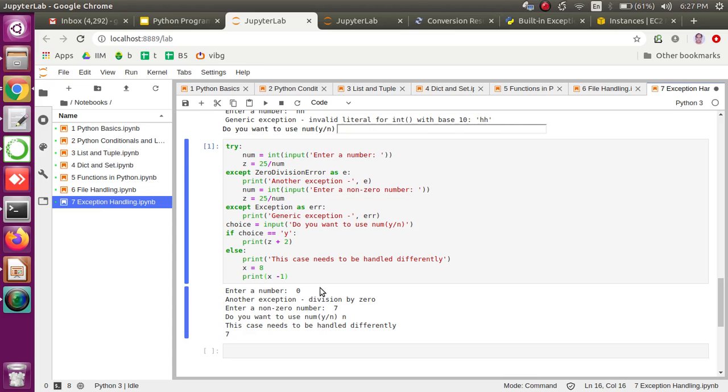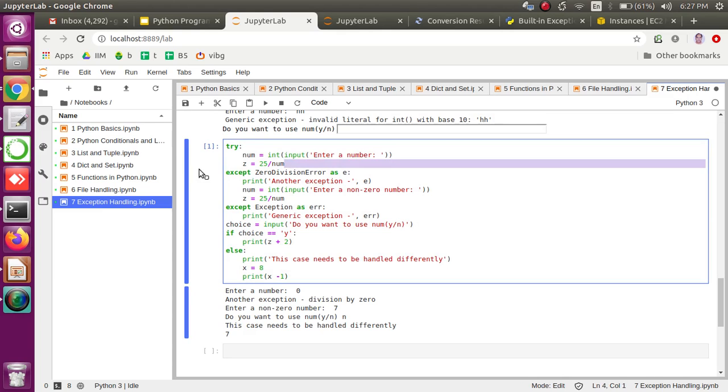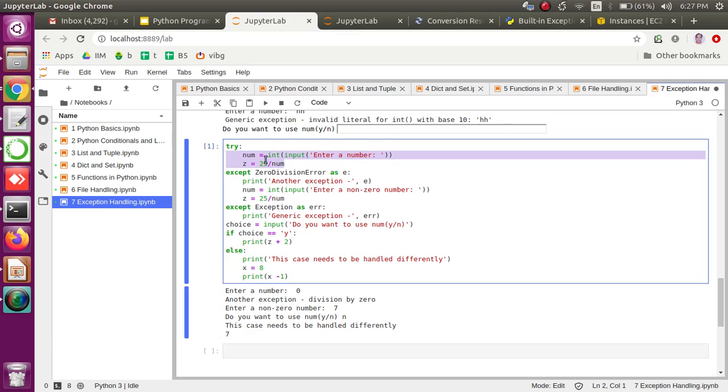We can put a block of code where you suspect that something might go wrong. There is no rule to keep only 1 line, 2 lines, 4 lines or 10 lines inside a try block. You can put the entire code into the try block, that's okay, or you may put just the relevant small piece of code, which makes more sense. Better to have more try and except blocks, that way it is easy to debug your overall program. Okay, so this is how we can do it.